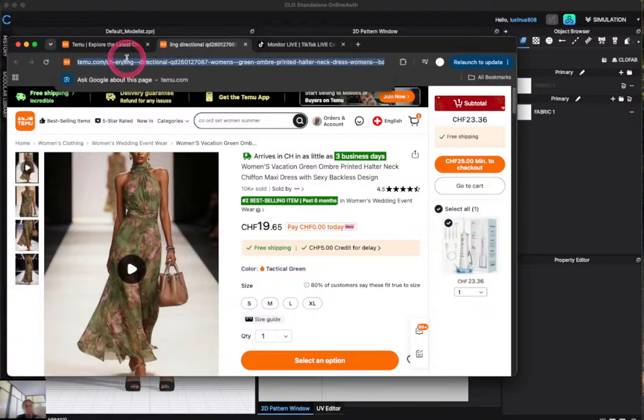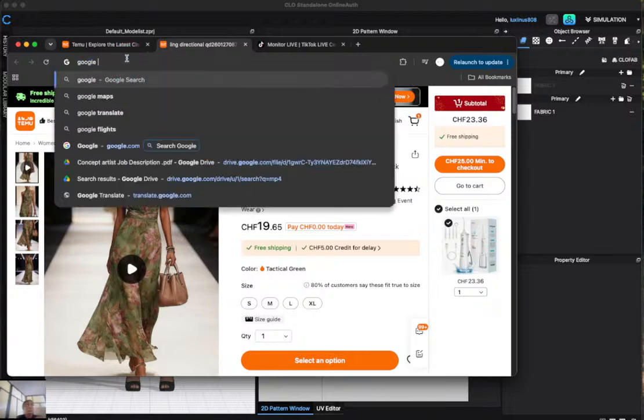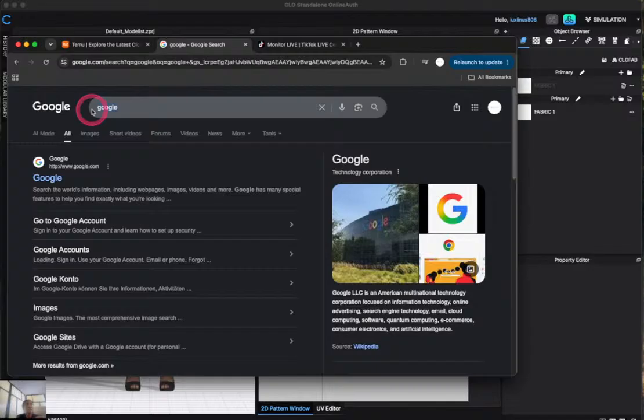Let's see, let's say fashion inspiration from Japanese designers, a mood board. I said a mood board. Mood board.